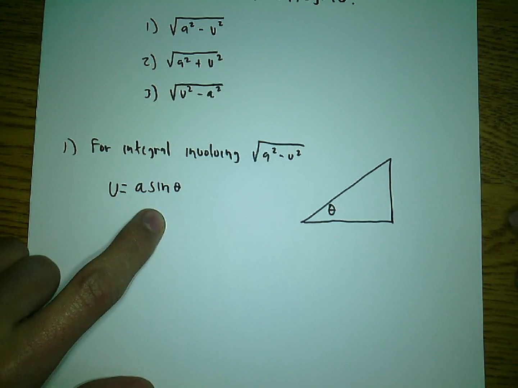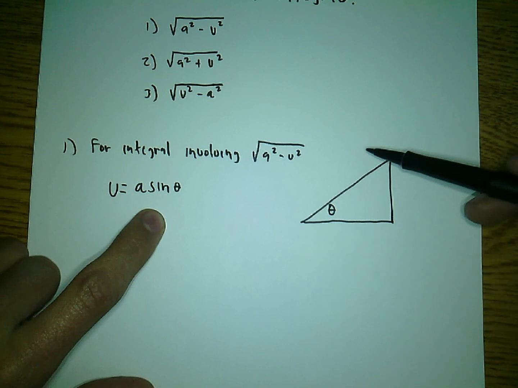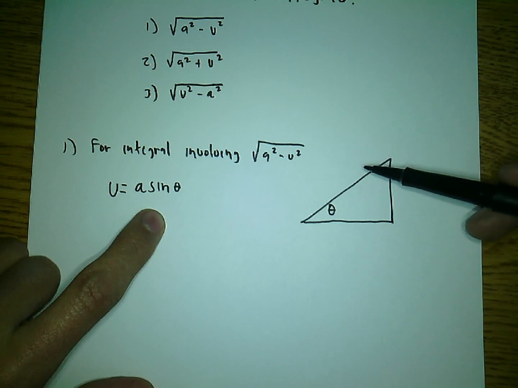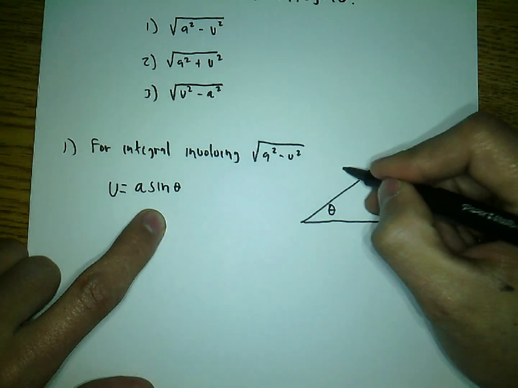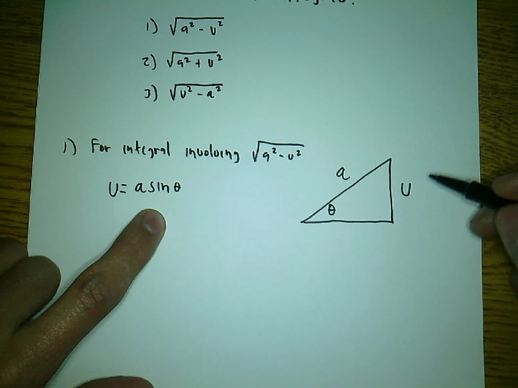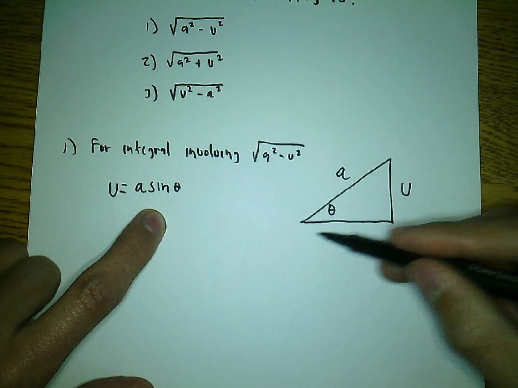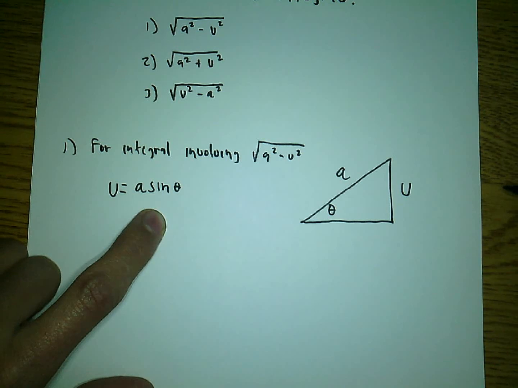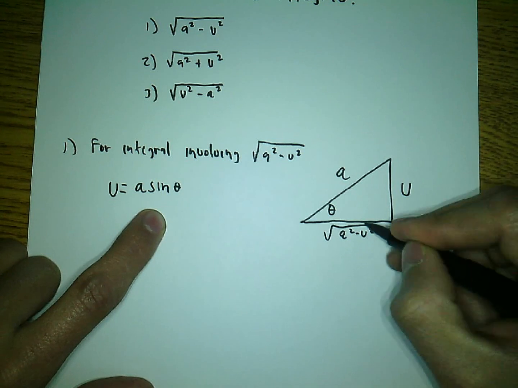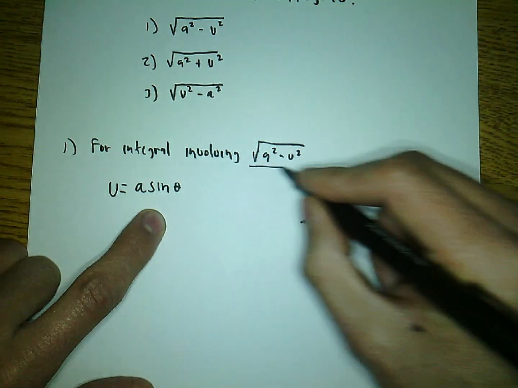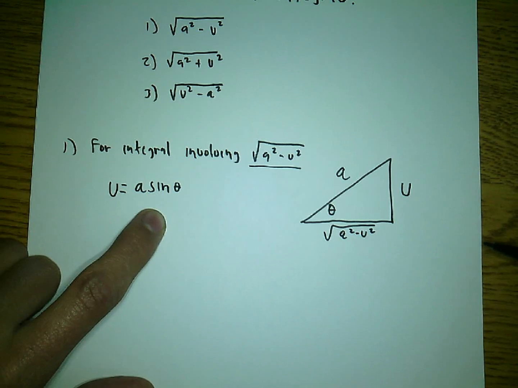u over a. Now go back to your trig days. If you draw a triangle and you know that sine is equal to u over a, tell me what is this leg? What's the length of that leg? u. And where does a go? The hypotenuse. Okay. Now, if you have that triangle, what would this leg have to be? The square root of a squared minus u squared. And voila, magically what I'm talking about shows up on that triangle. You see what I'm saying?